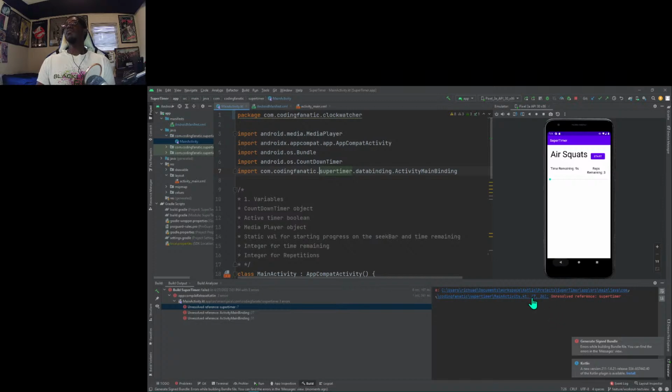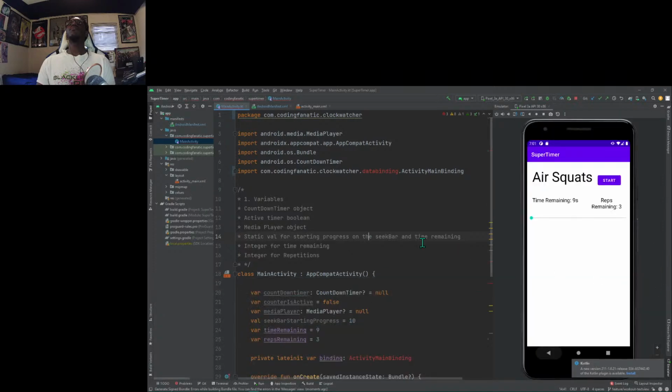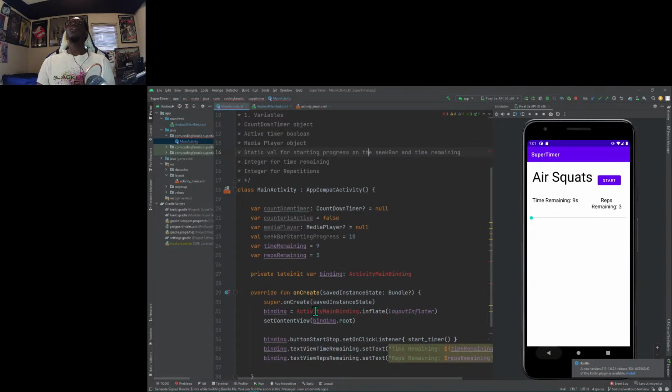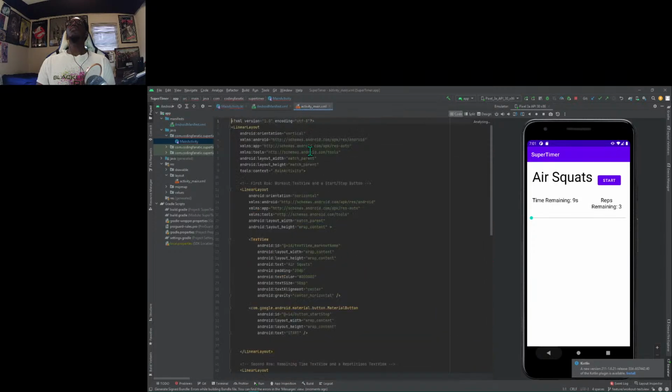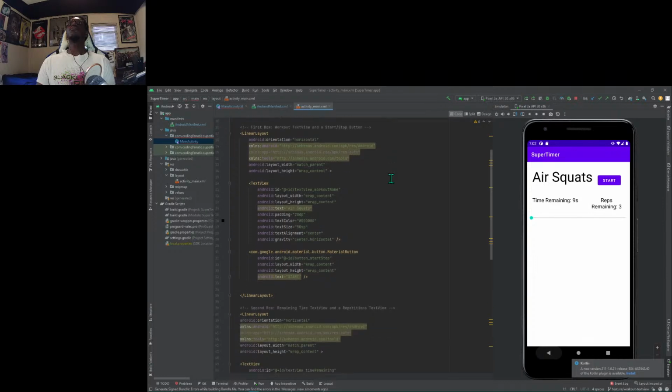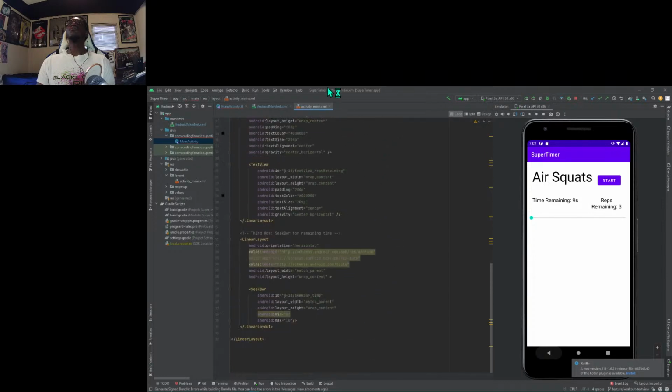Unresolved reference super timer. Oh, yeah, I'll have to change that to clock watcher. What? Activity main, binding, activity main. Oh, this should be good.